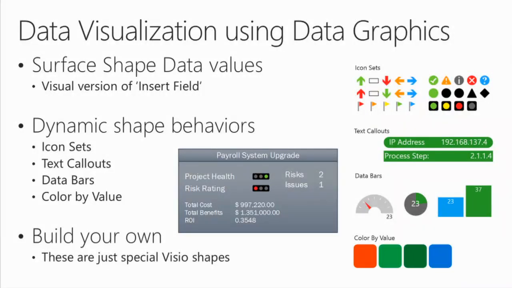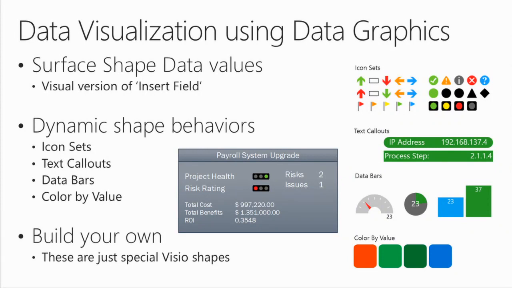But the big question that I always get from customers is, well, okay, you have smiley faces and check marks and arrows, but we want some different logos from different divisions in our company based on different metrics or these sorts of things. So you can definitely build your own. And the nice thing about Visio 2013 is that you can connect your data to anything that's on the page, right? And then what you do with that later is just up to you. You can use the simple data graphics like you see here, where I just basically drew two rectangles, and then I drew some more rectangles inside there, and I'll go through this and just show it to you.